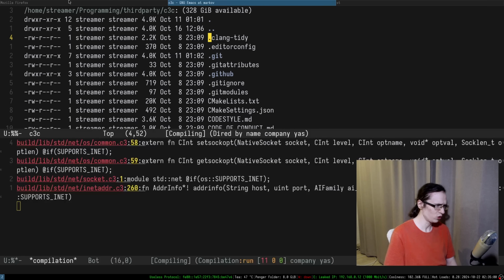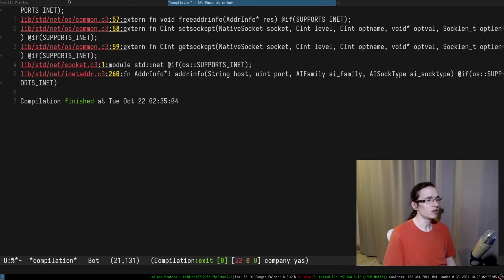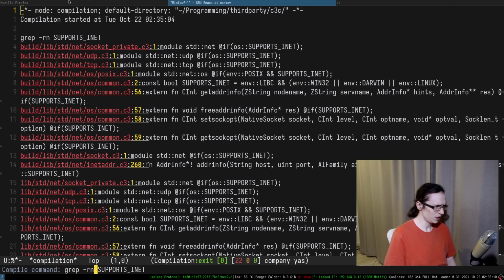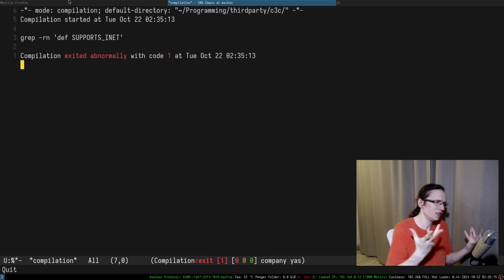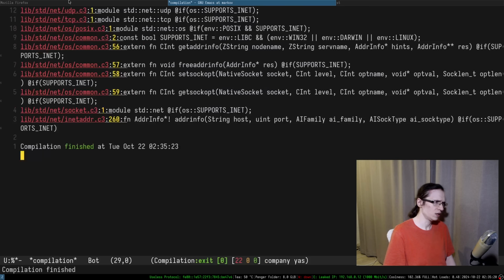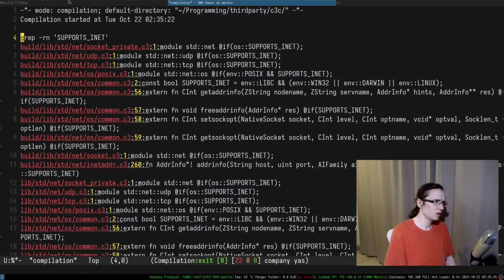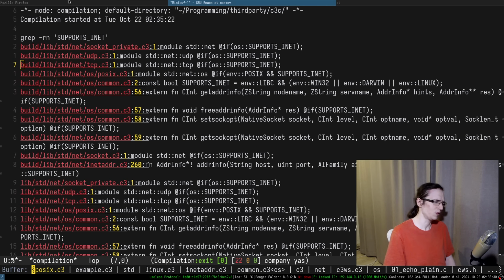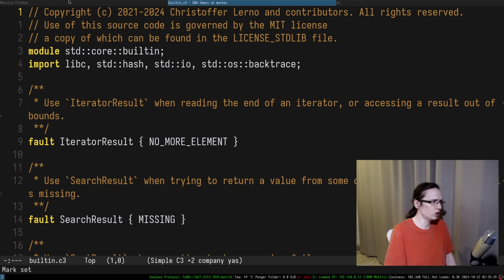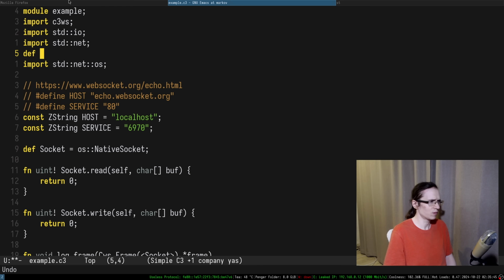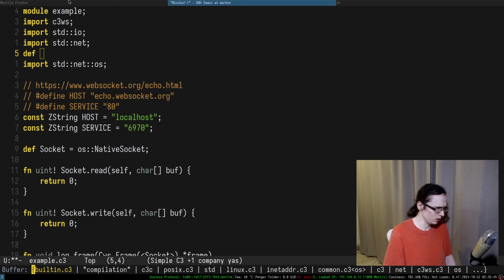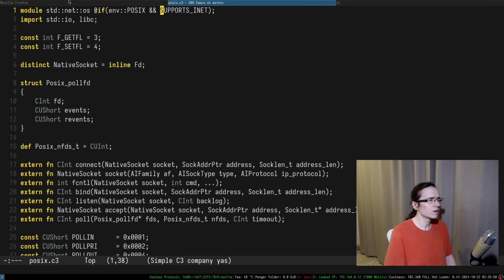Okay. Maybe in the source code of this compiler we have something interesting. Obviously not. So maybe there is like a definition. No, there is no definition. How do I know if it supports inet or doesn't support inet? Where is it defined? Is it defined in any of the C code? What is it? Is there minus D? Well, yeah, somebody already asked that question. Maybe there is something like minus D. Or, for instance, if I do something like that, where is this supports? Oh, I already lost it. Okay, supports.